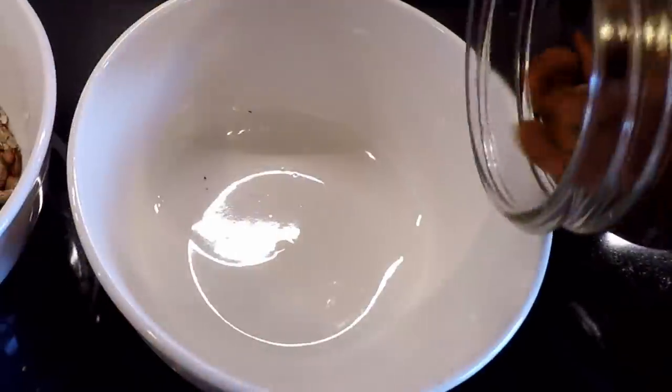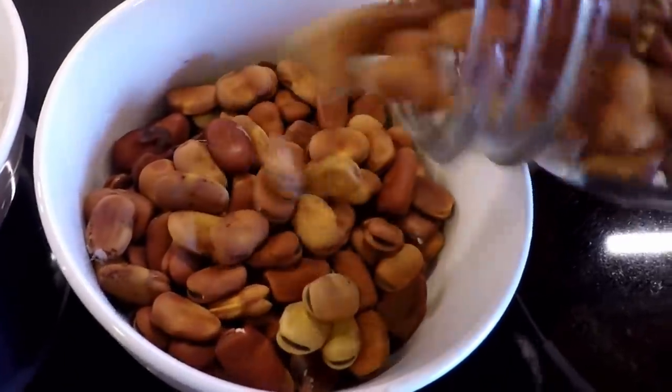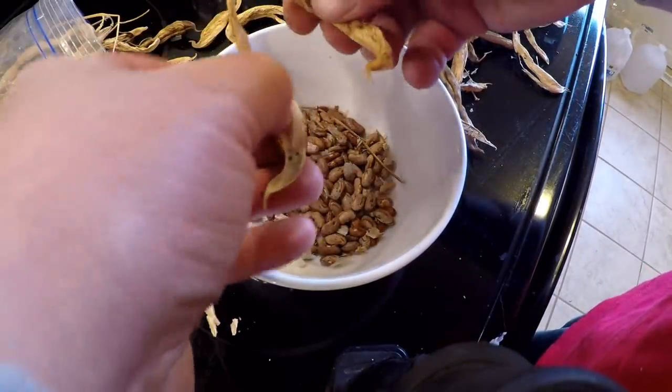One of the greatest things about these crops is that once you get going, you can begin to save your own seed and never have to buy it again. I've got both fava bean, also known as broad bean, and some rattlesnake pole beans that I'm going to be planting — collected from my garden last year. I've got an abundance, so I'll be able to plant year after year and continually collect seeds.